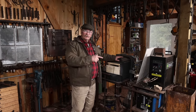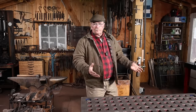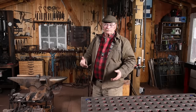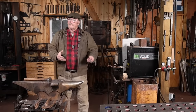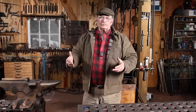Then I added the induction forge, and I really like the idea of the induction forge. I think it has a lot of potential. But previously, the gas forge and the induction forge had to share this spot where I'm standing, so they're kind of in front of the anvil, but the coal forge meant they weren't real useful. I could set a gas forge up on the coal forge, but it was often in the way, so I put the gas forge on a stand, and at that point, it just had to roll into here so I could work over here and I could reach. And it was pretty convenient, except the blast from the gas forge made it kind of miserable to work at the anvil. But that also meant this was the best place for the induction forge. So you could only have one set up at a time, and I had to move them back and forth depending on what I was using, which if it was a small job, I didn't always put the induction forge in, even though it may have been ideally suited for that small job.